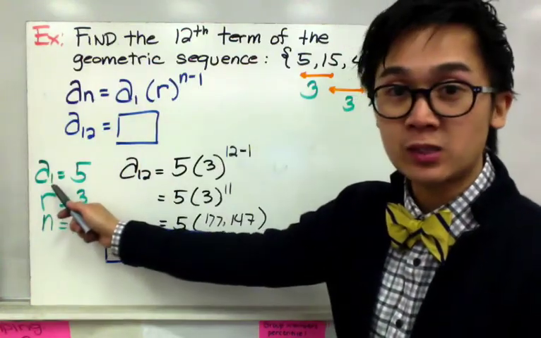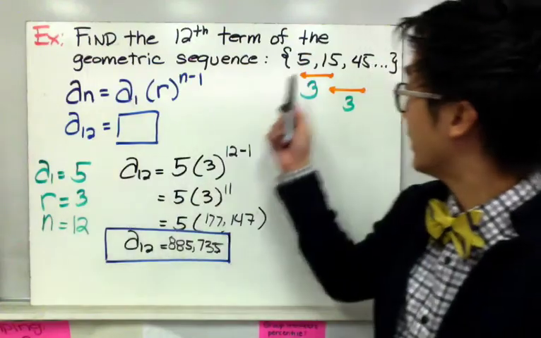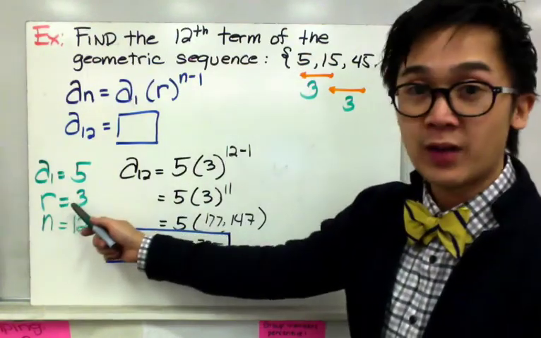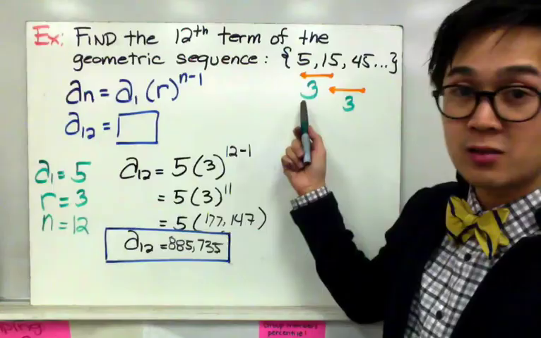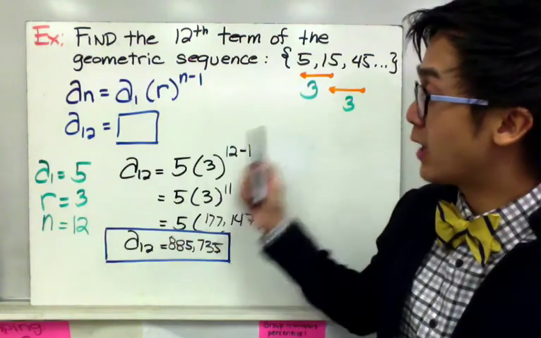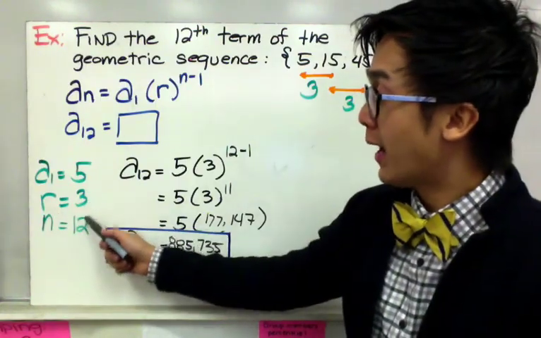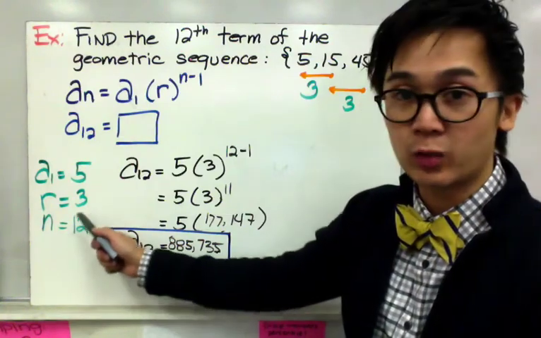Now a sub 1 is easy to find because it's given and it's the first term of the given sequence, which is 5. Now r, we'll verify if it's the same, so if we divide 15 divided by 5 which gives us 3, and 45 divided by 15 is also 3, so therefore r is equal to 3. And n is equal to 12 because it's the 12th term of the sequence that we are looking for.